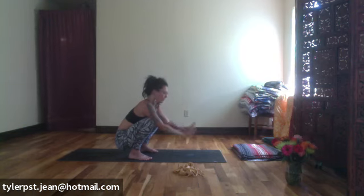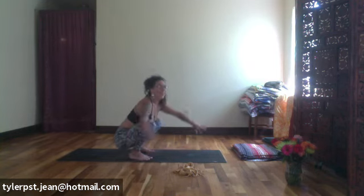We're gonna do a regular crow pose. Then we'll play with doing side crow pose. Then we'll play with coming into headstand. If you want to come into headstand from crow pose or side crow, those are options that I'll talk you through. But just connecting to the arm balance template through crow.